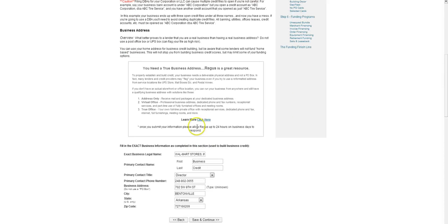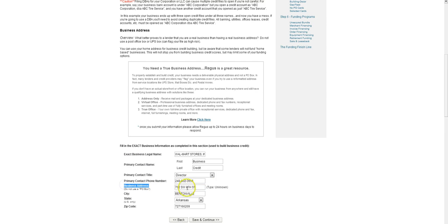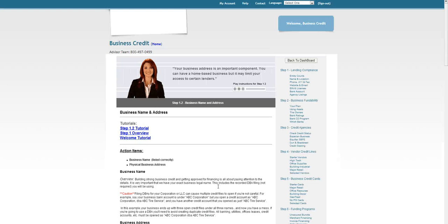So right here, we even use the same technology checks that lenders use. So for example, when you're inputting things like your phone number, your business address, we check to make sure they are really business phone numbers and addresses. This is the exact same technology lenders use, and by doing the same checks as you're filling out your application, again, you stand the best chance of getting approved.